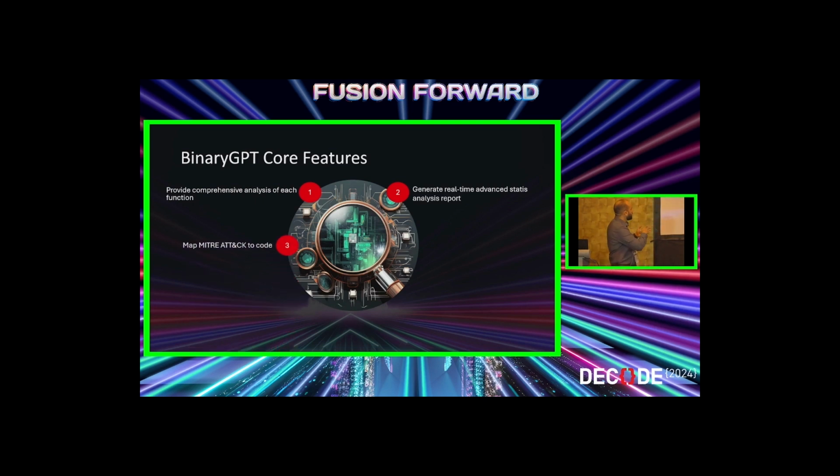Then we map everything to MITRE, because this is one of the challenges, as human beings, we don't remember every single MITRE technique. It's a huge framework. So you can't recognize everything, but AI is capable of doing that in no time. Then the fourth feature is we visualize the functions in this malware following the execution sequence. So we are not just picking a function from the middle of the malware and showing it at the beginning. No, we show the main, then the first function, the third function, and so on.